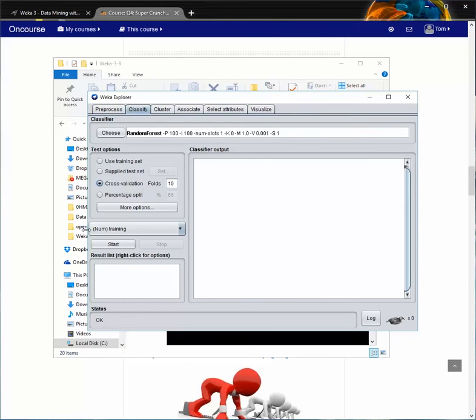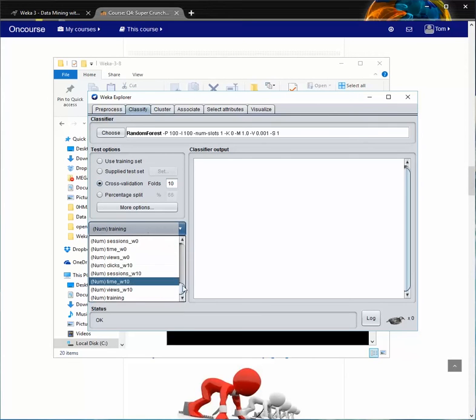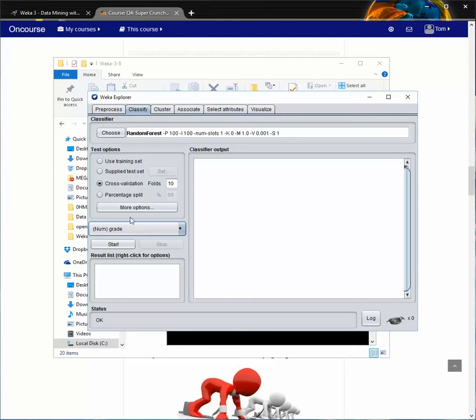One of the most important parts is this list, and this particular variable that is selected is the to-be-predicted variable. We all have to predict the grade, so we choose grade. It's important you do this every time, because if it's set to another variable, you're not really doing what you want to do. And at this point you can perform your classification.